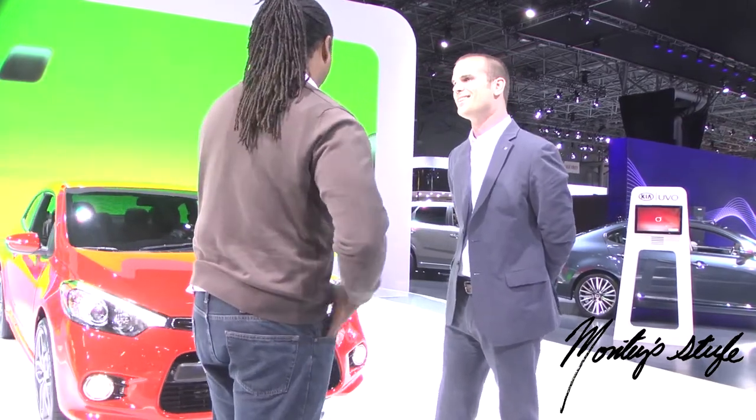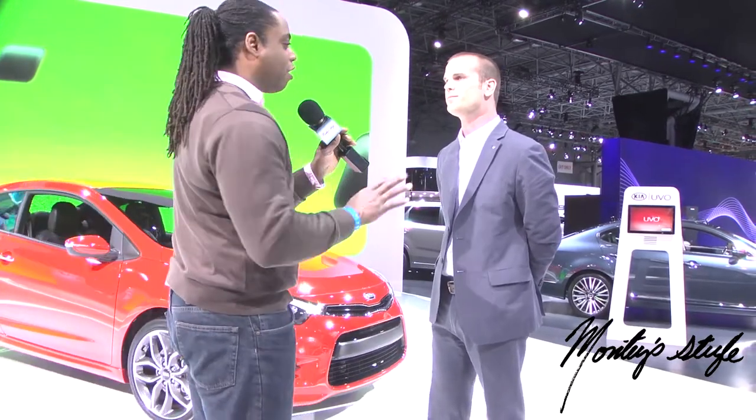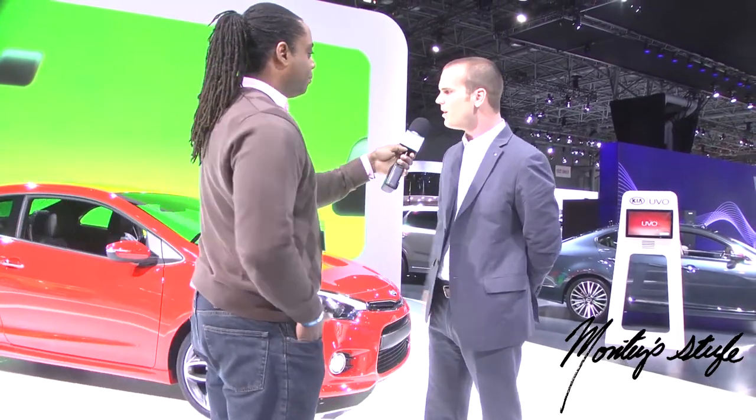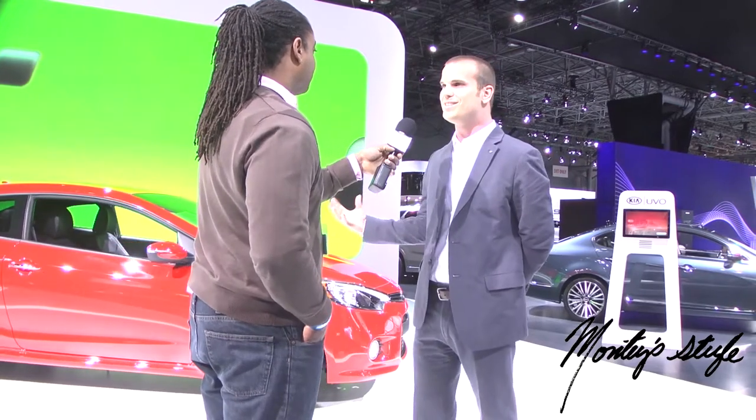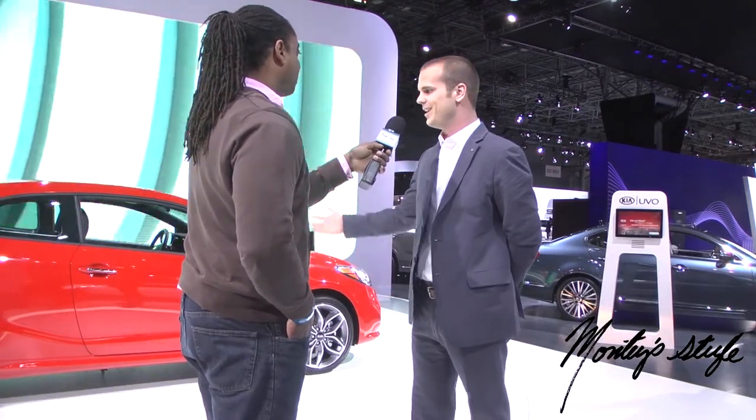The vehicle has sort of a brand new shape — it's sort of looking like the larger Optima. Yeah, maybe a little bit. We still wanted to give it its own distinct flavor and feeling, because that's what we're all about: the passion behind driving, and that vehicle, we feel, does a great job of it.